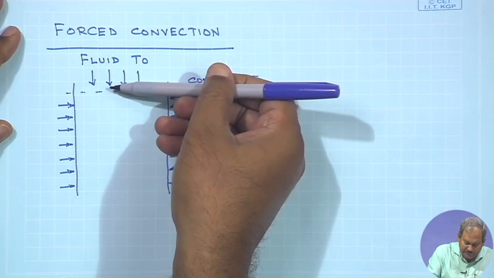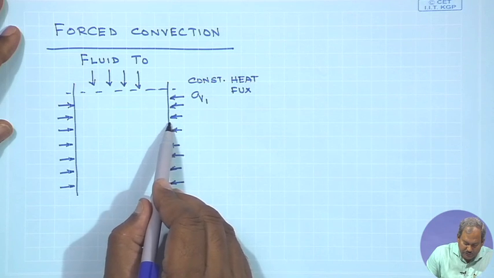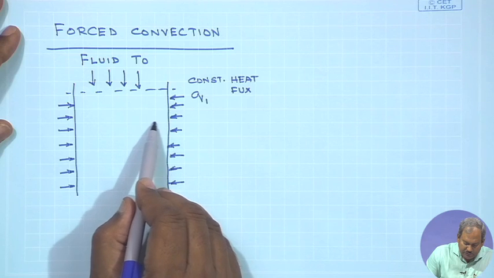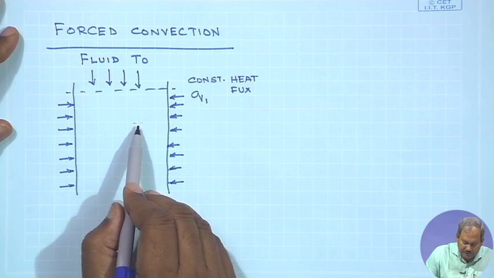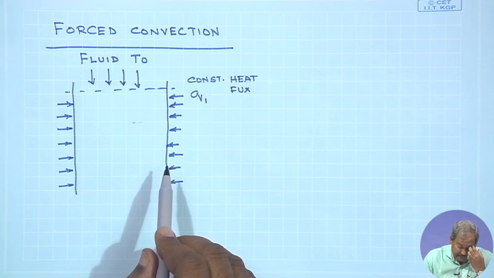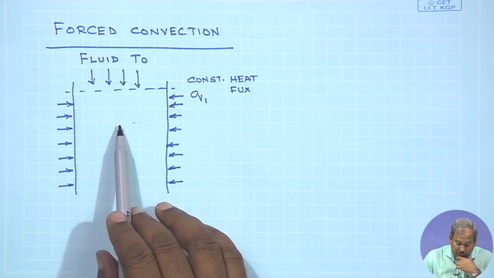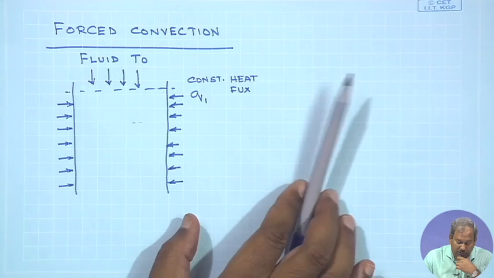and as the fluid is moving, it is going to receive some amount of energy in the radial direction by conduction, and we also realize that the temperature of the fluid will increase as a result of convection as well. So, we have a system in which both conduction and convection are present. There is a constant heat flux which is being supplied through the sidewalls as the fluid is moving. So, as the fluid is moving, it is going to gain more and more energy, which would be manifested by an increase in temperature of the fluid.